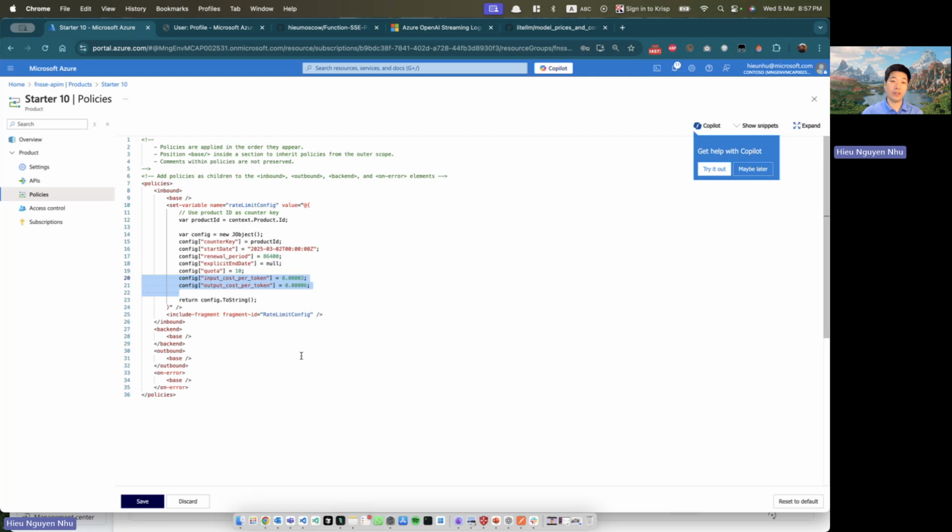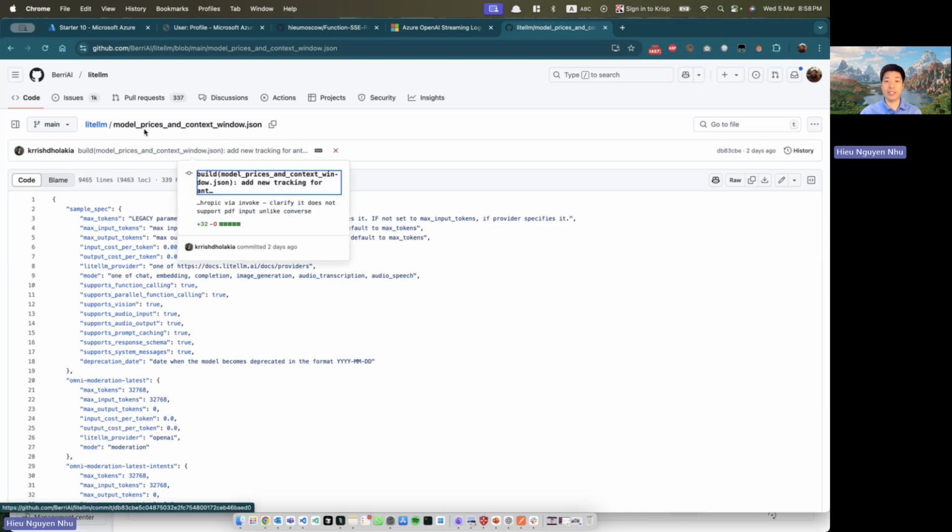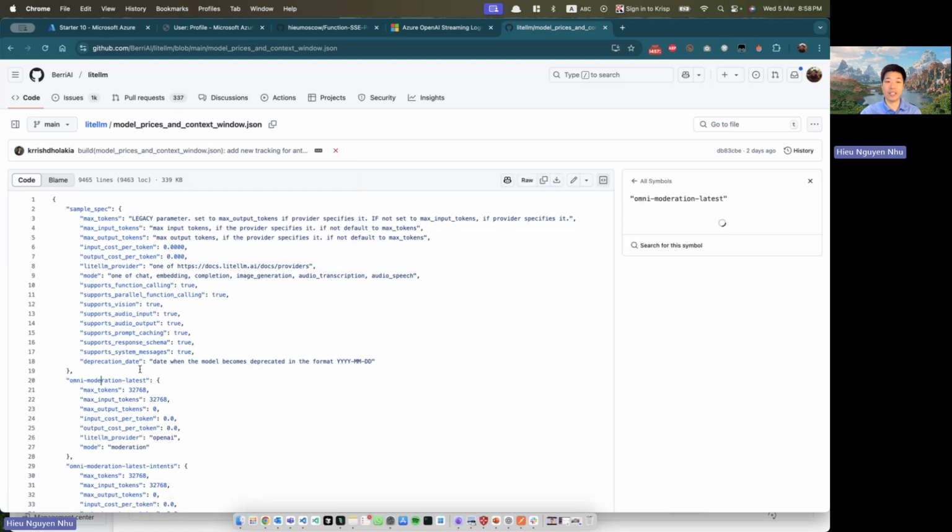Then I will use this cost to calculate the actual cost of that request for you. But if you don't provide this, then currently the implementation relies on this LiteLLM model prices and context window JSON. This JSON is a great knowledge base for the pricing of all the models that exist on the internet, right?